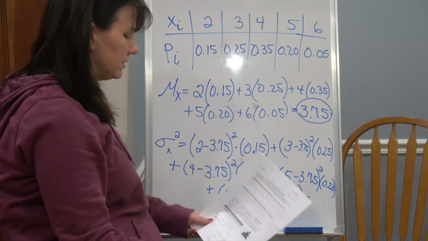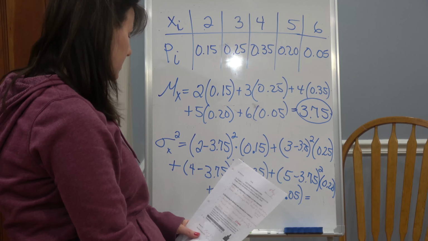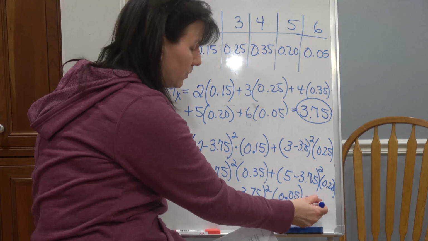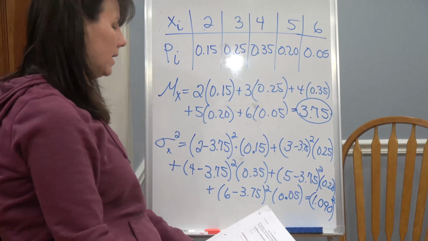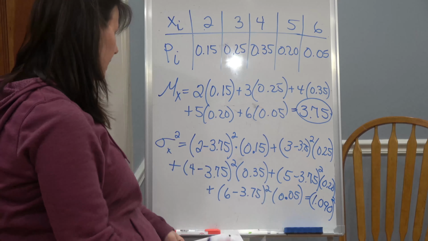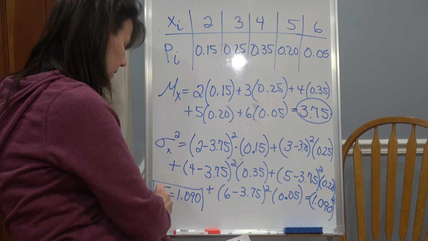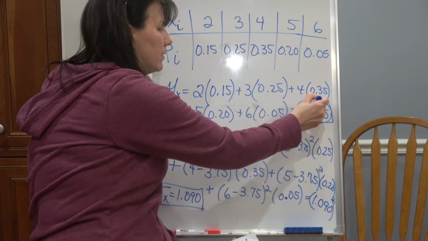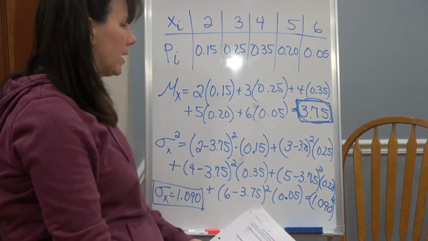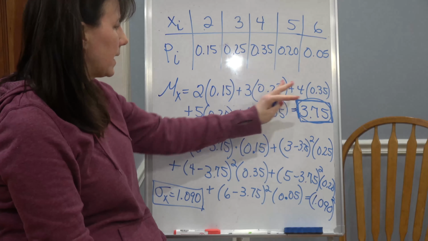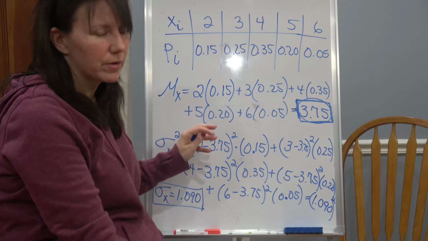Okay. All right, so that variance, I don't have that, I have a standard deviation, is whatever 1.090 squared is. Okay. Then if I take the square root of that, I get the standard deviation, which is 1.090. Okay. All right, so I'm just going to write it out like this once, because certainly you can do this on the upcoming problems, but I do want you to know how to expand it out. You're going to have these formulas on the AP formula sheet, so you're not going to need to memorize those.